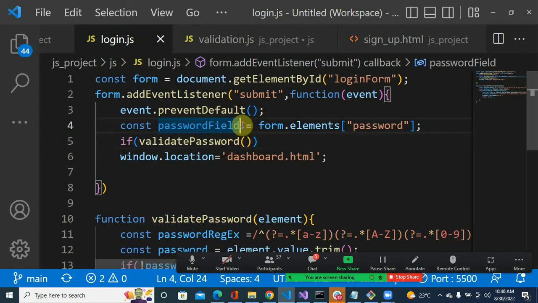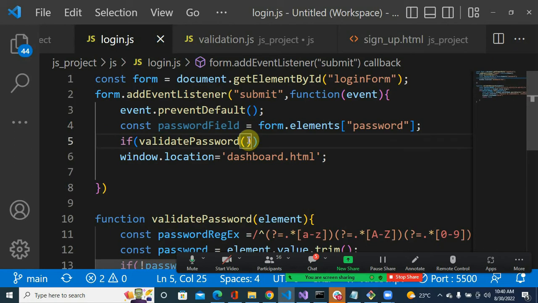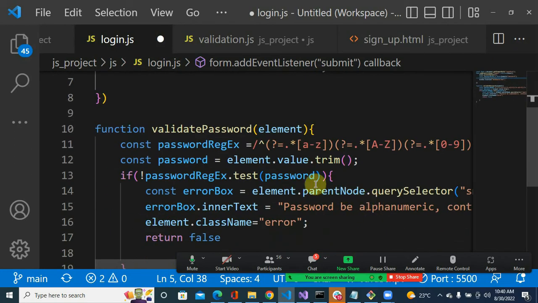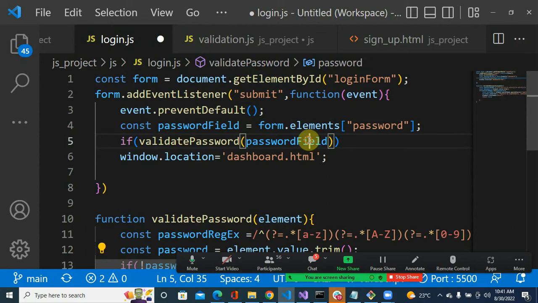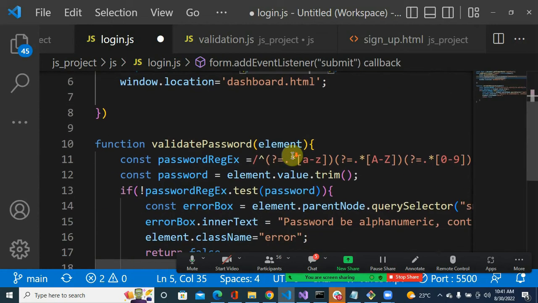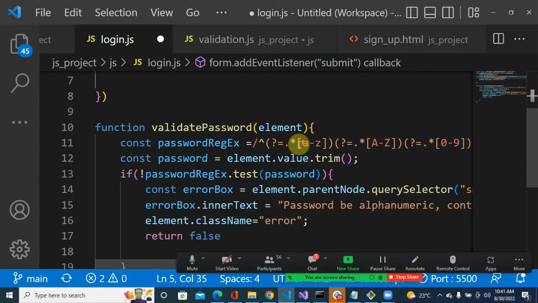Then the password field, not the password content, because if you look at this place here, we're having to get the value. So it's the field that we're getting in this validation here. So the input field is what it needs. If it is true, then it passes.